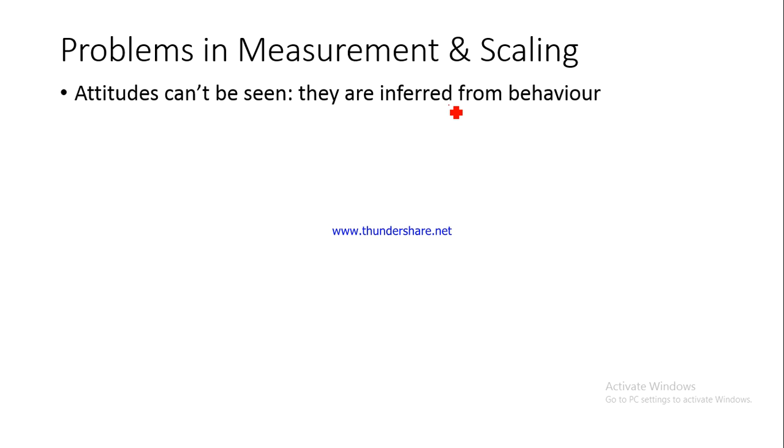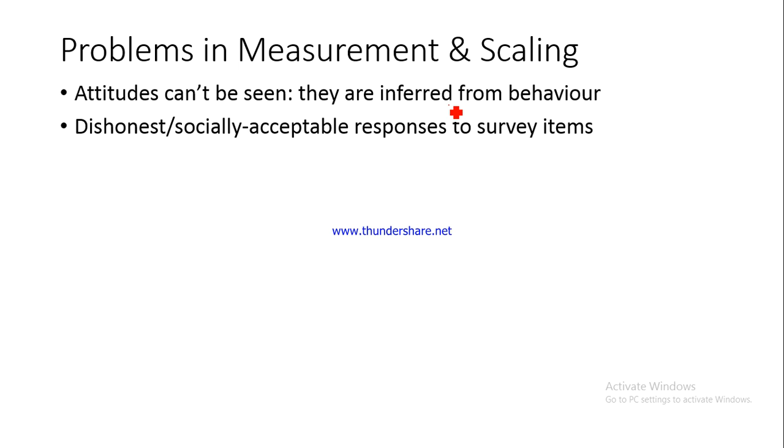So you probably thought that lady has a favorable attitude towards you just because she was smiling at you, but that was not the case. She was smiling at you just because she was in the habit of smiling at everybody. Just because she was courteous. Is that fine? So you may draw a wrong inference about the attitude. Fine? So this is one problem. So when you rely on observation to assess somebody's attitude, you may draw a wrong inference about his or her attitude.